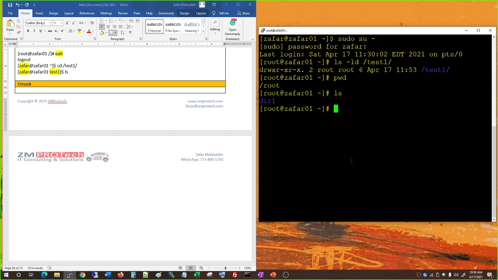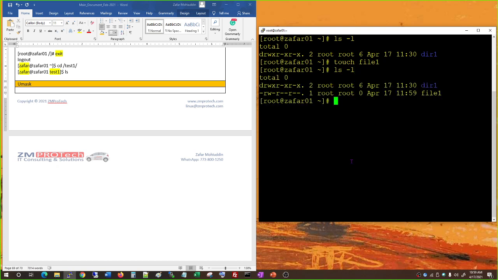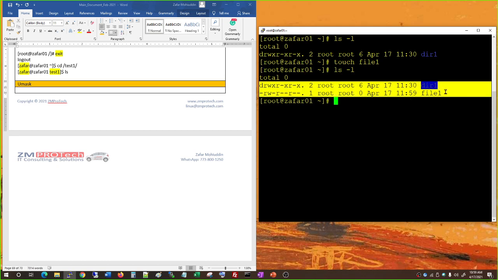If you do ls -l, the directory is there. Now I'm going to do touch file1, and if I do ls -l, these two files are there. So let's go ahead and work on these two files. Why is the default coming here as different?